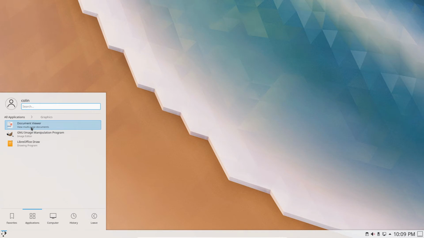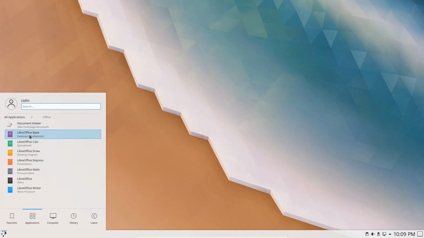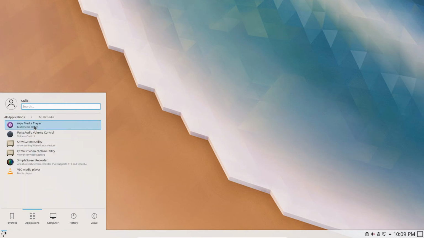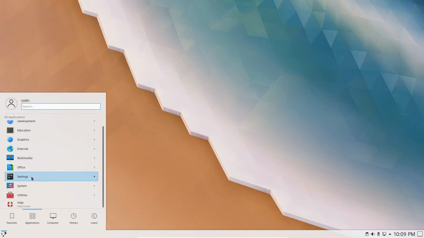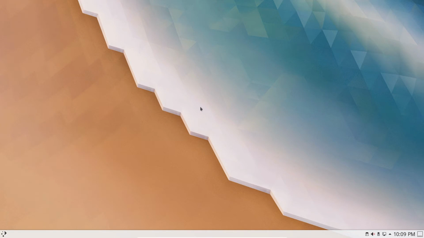Document Viewer, which was Evince. Office, we had the full LibreOffice plus the document viewer. Multimedia: MPV player, VLC, Simple Screen Recorder. So that's all installed, no problem at all. The rest is the default applications that come with the KDE desktop.